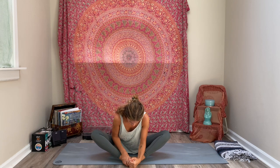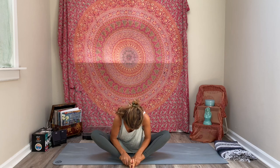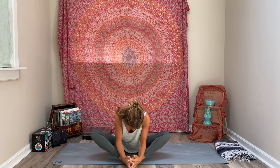And of course, just breathing in this pose. Relaxing through the shoulders. Always need to remind myself of that.